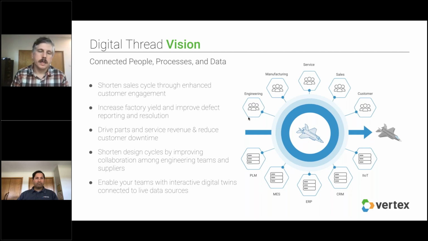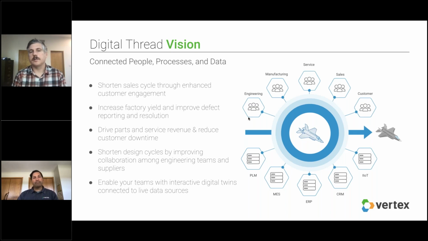Across the bottom, we talk about these things as being systems of record. So PLM, MES, ERP, CRM, IoT, to name a few. IoT can be factory IoT. It could also be product IoT coming from telemetry. But in reality, this vision is great because you can connect all these things together, if you can do it.